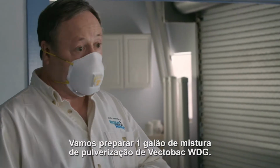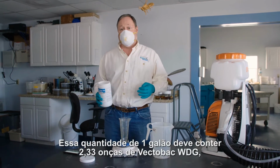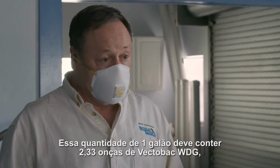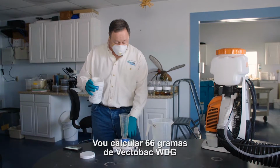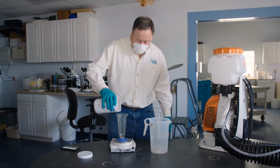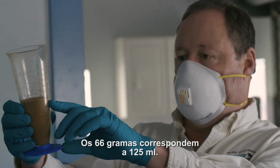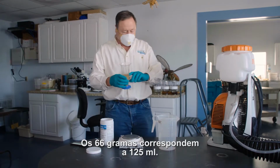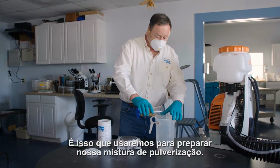Okay, we're going to prepare 1 gallon of VectoBac WDG spray mix. That 1 gallon should contain 2.33 ounces of VectoBac WDG, which is the equivalent of 66 grams. So I'm going to weigh the 66 grams of VectoBac WDG in this graduated cylinder. And the 66 grams comes out to be about 125 milliliters. So this is what we'll use to prepare our spray mix.